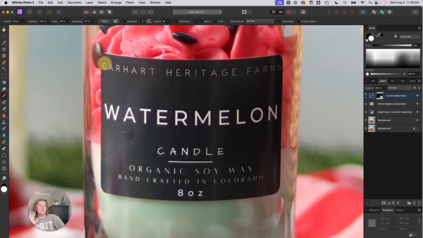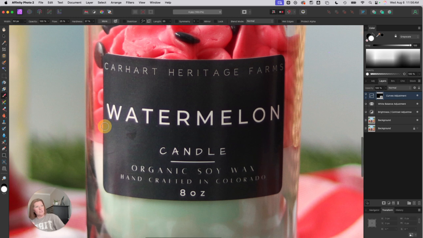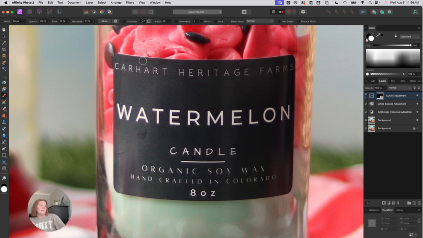And we're not going to see a huge difference, but the first thing I'm going to do, see how the color shifted a little bit? I'll show you the before and after. But I'm just going to use a smaller brush. And I do have my opacity set to 100 because I want to see the full edit.